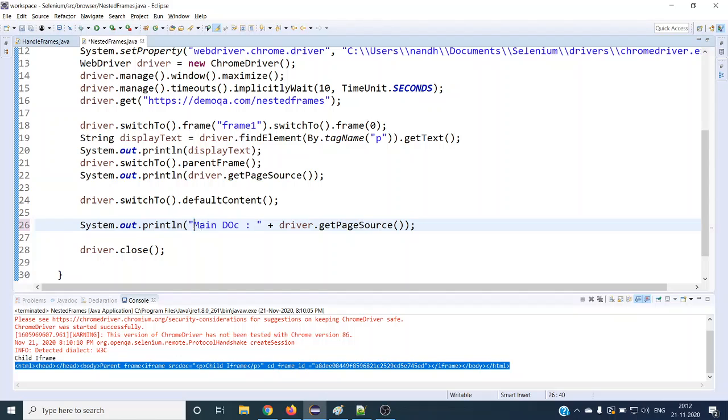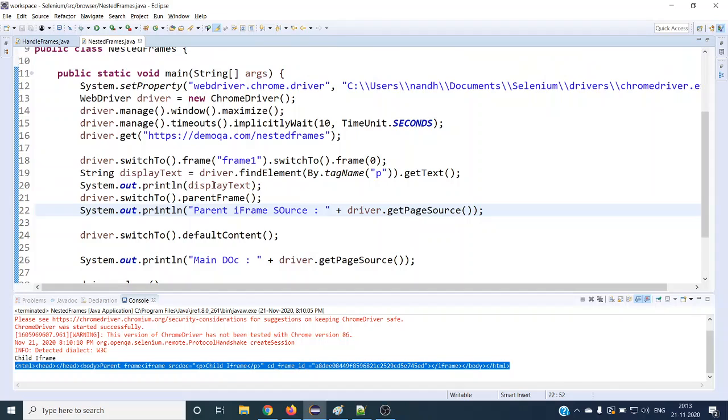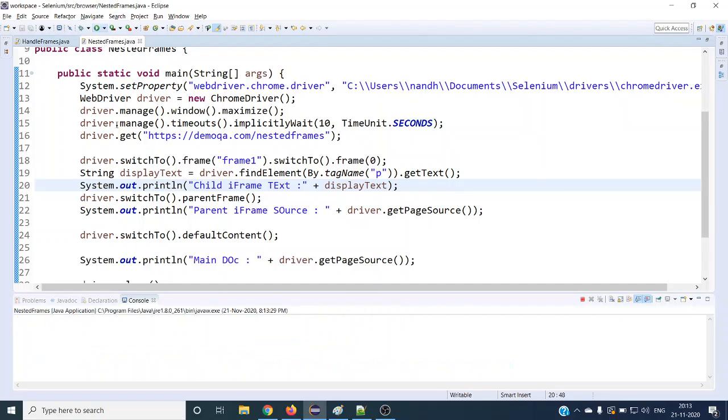This is going to be the parent frame, the parent iframe source, and this is going to be the child iframe's text. These are the three different things that we have to see. Let's try running and see.